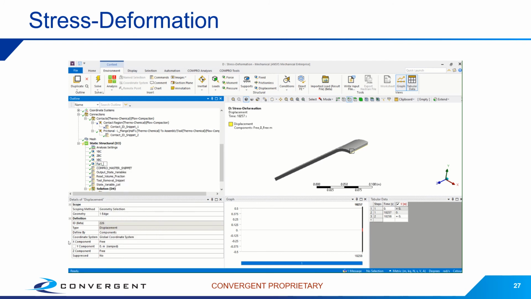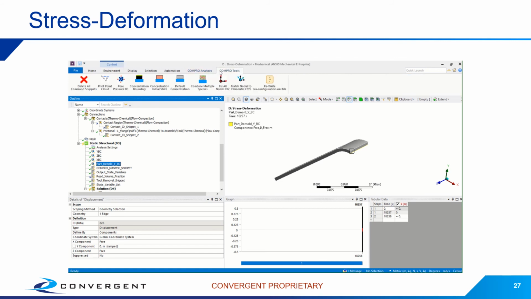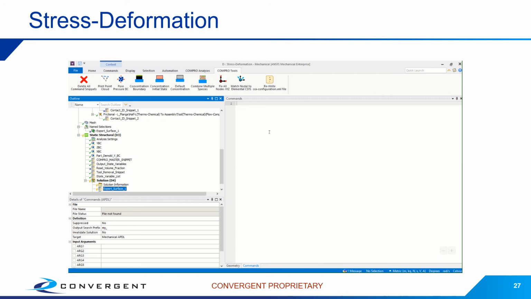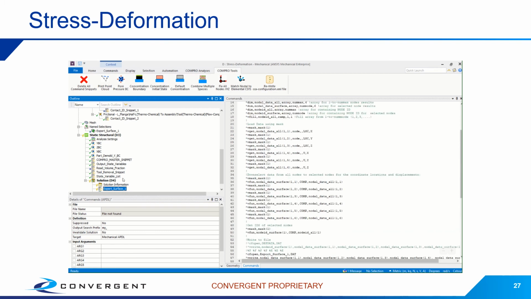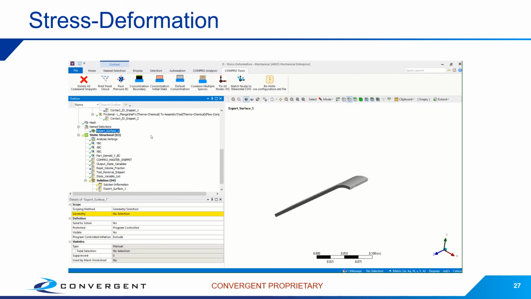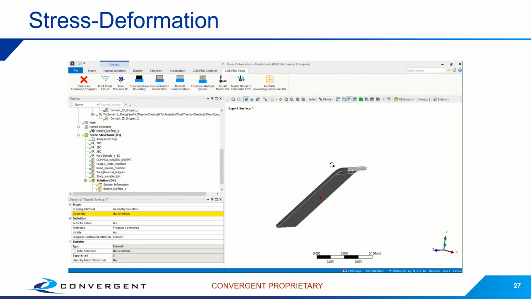And also I'm going to print point cloud. And what this is going to do, similar to all of the snippets in here, is going to create a command snippet that has some content and a name selection. So the name selection is what the command snippet acts on. In this case, it's print a text file with the nodes and the deformations of those nodes. So let's say I want to print out this bottom surface. I'm going to select that, and that's going to print out that result for me.